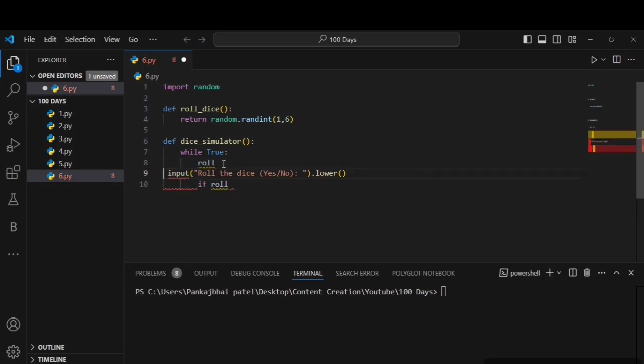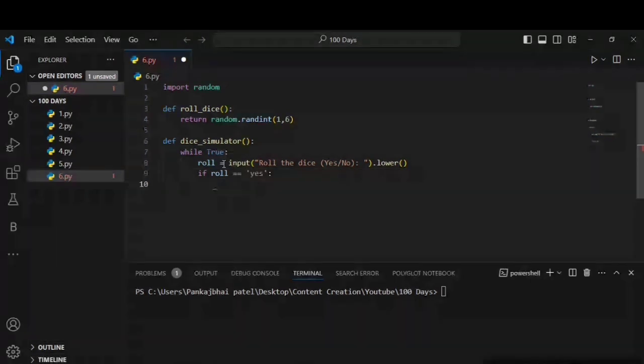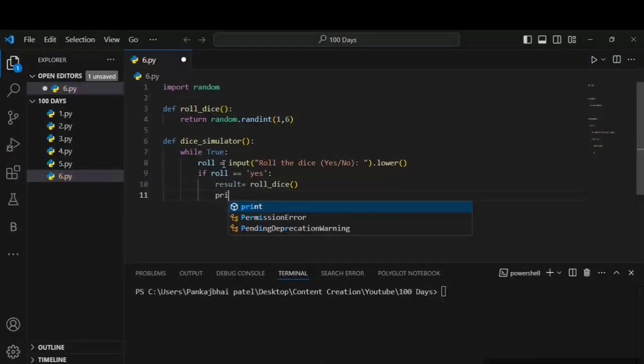So even if I put it lowercase or uppercase, it will convert it to lower and then store that in the variable roll. So there is very little possibility that a capital yes will be considered as not a yes, right? So that's how you manage stuff.